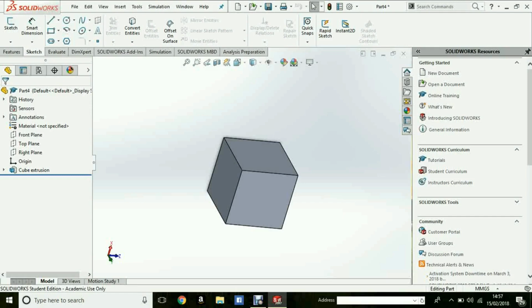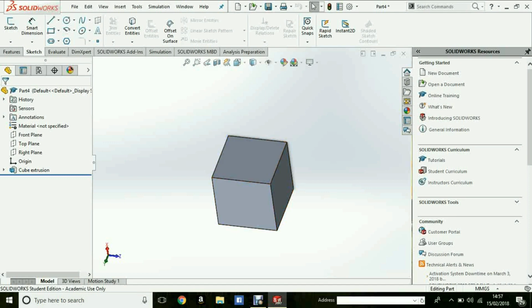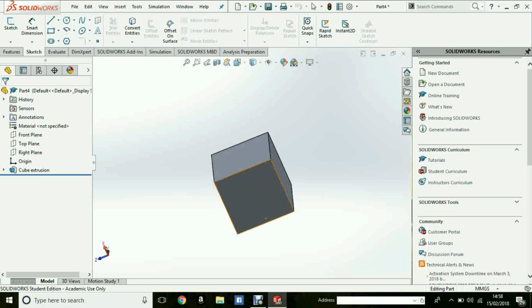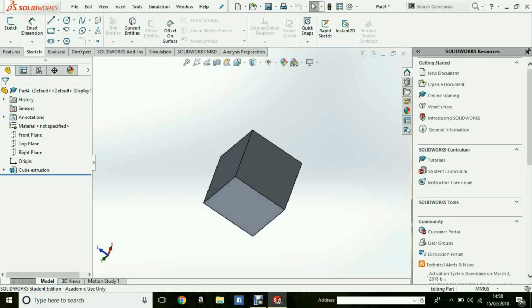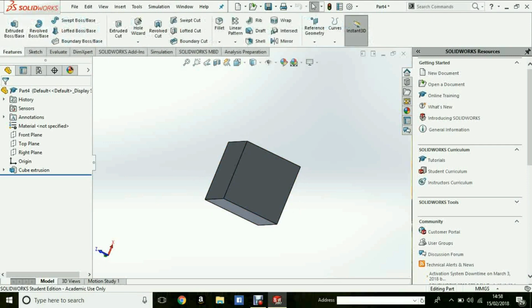So we're going to start off today by covering the main areas in sketching parts, and that will be geometric tolerances and dimensional tolerances, and I'll explain a little bit about them soon. So first of all, we're going to make just a simple cube, and for this we're going to use a feature, which is underneath these feature bars, and it's going to be extruded boss. But for starters, let's create a new part.